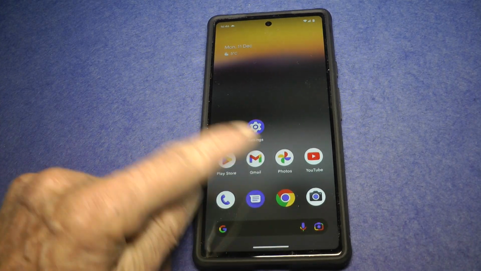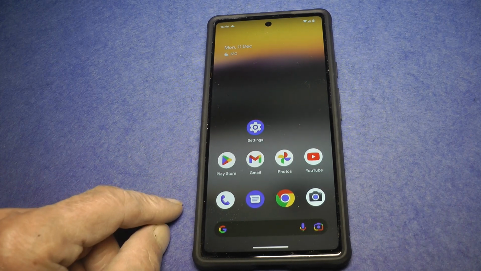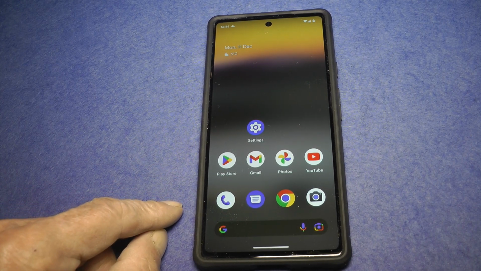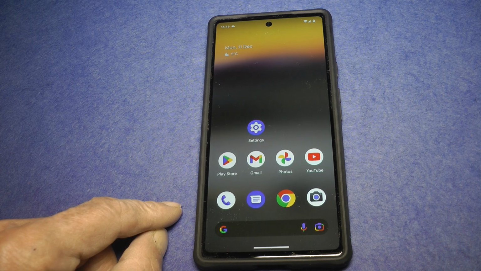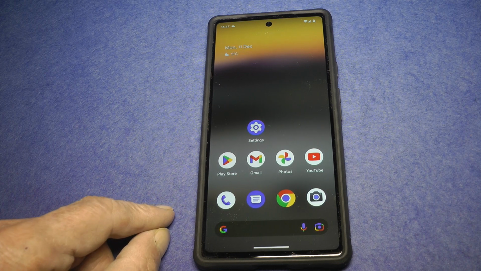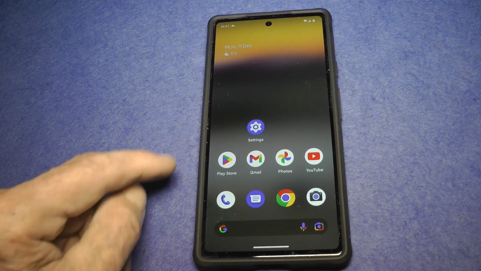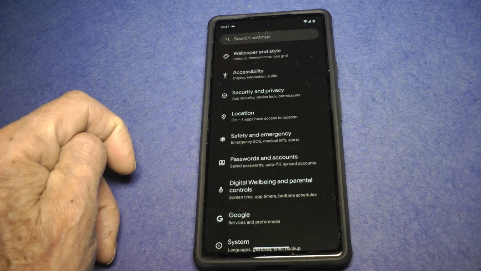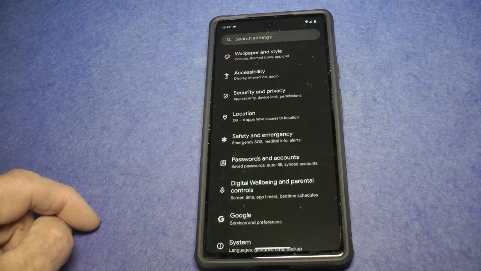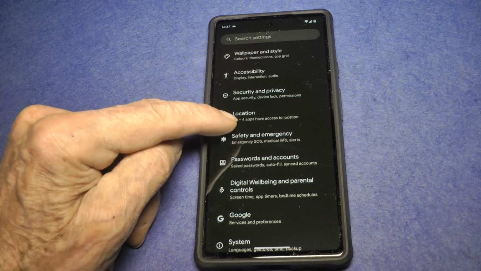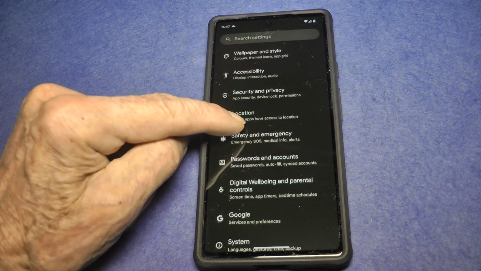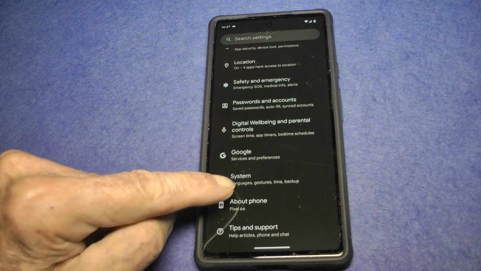This swiping is called gesturing, or the swipes are called gestures. And I'm finding these a little bit difficult, and I'd like to go back to the original system. The 3 buttons along the bottom. So if I press settings, and now I need to scroll down to system, which is there.